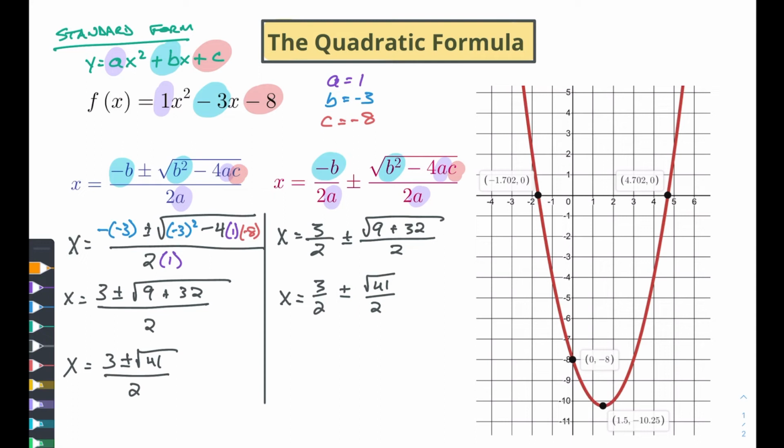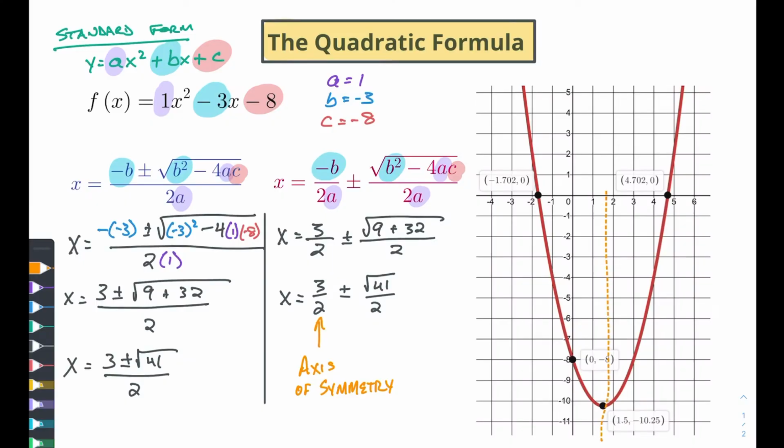The reason I do this is because of this piece right here. This thing is our axis of symmetry. Our axis of symmetry is where the graph will fold over on itself and it will be exactly the same thing. By splitting this in half, I've just found that axis of symmetry right here. And I see that at 3/2. So by doing this, I'm still going to end up with the exact same things for my two x-intercepts, but in the process, I've already broken out a piece that says, here, 3/2 is part of my function as well.